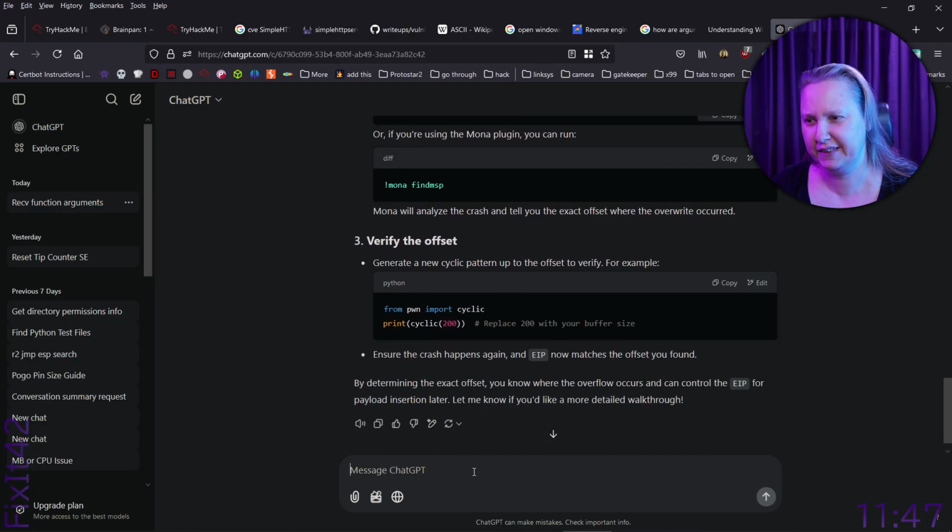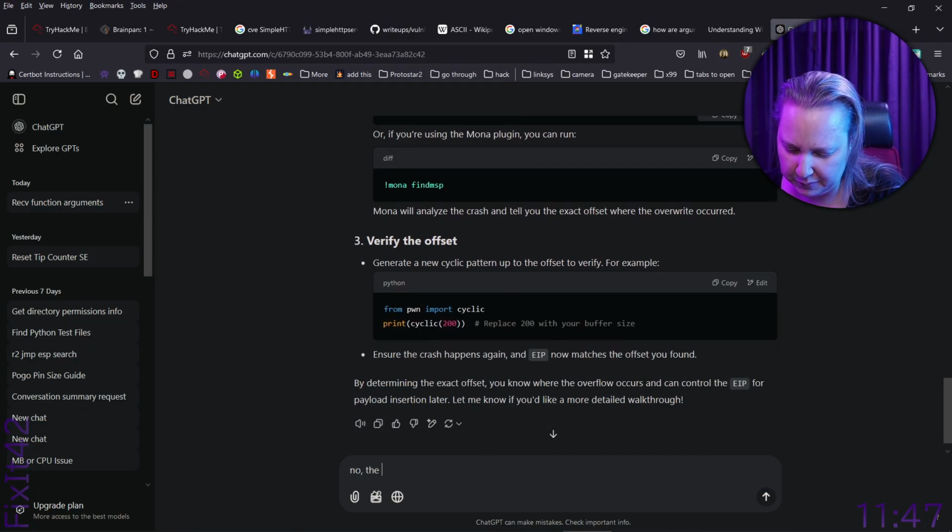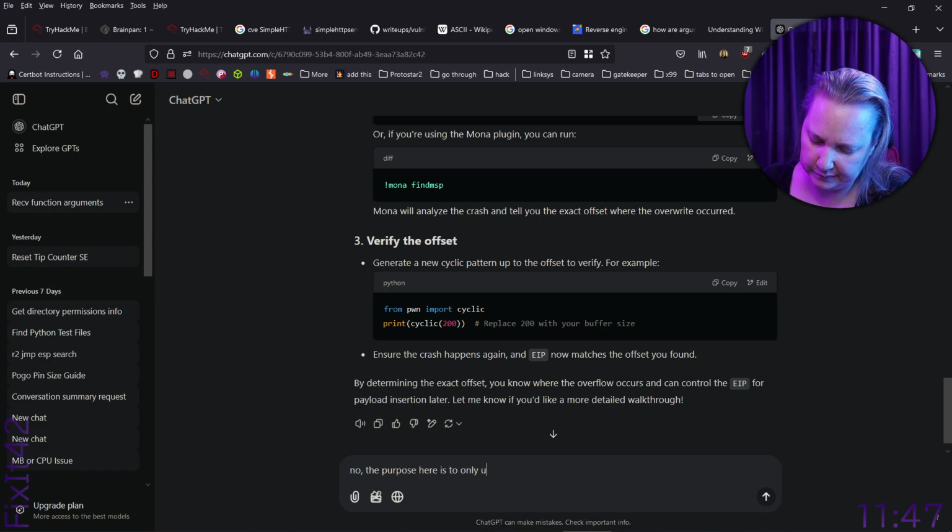No! No! The purpose here is to only use x32dbg, possibly with plugins.